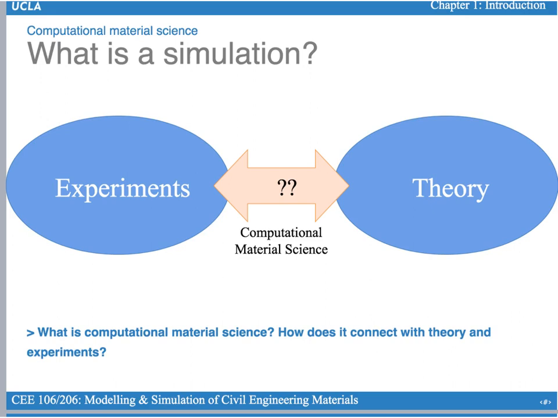Those are an ensemble of laws that are enunciated to describe the general behavior of certain types of system and certain types of materials. And then in between these two things, or as a separate field, in addition to experimental and theoretical, you have computational material science, and you have simulation, which provide an additional pathway to predict and understand and explore the behavior of materials.